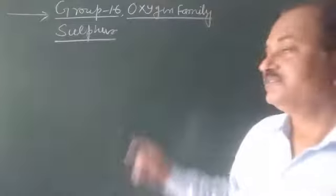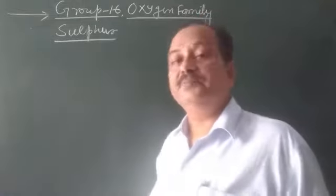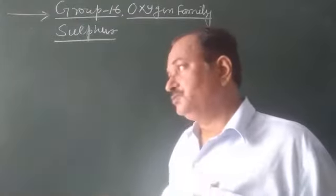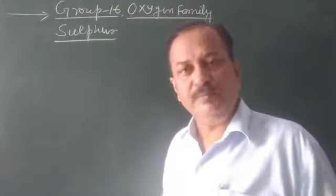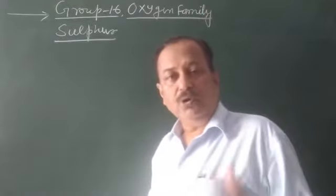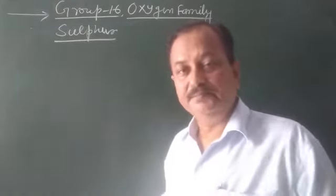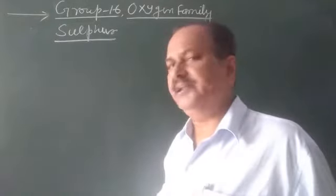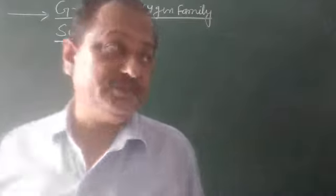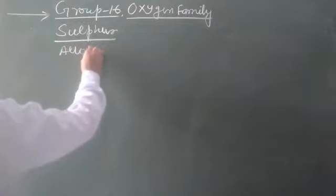Now next is sulfur. Sulfur is obtained from the earth's crust by lowering pipes, and through the pipes superheated water is passed. Sulfur has a low melting point, so sulfur comes out, and we get sulfur mixed with hot water, sand, pieces of stone, etc. Sulfur is basically found in Italy. Italy has a rich source of sulfur. Now we'll see about the allotropes of sulfur.